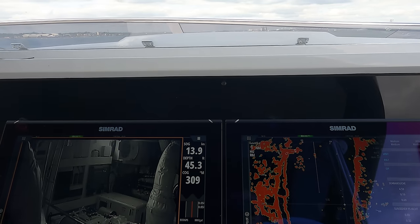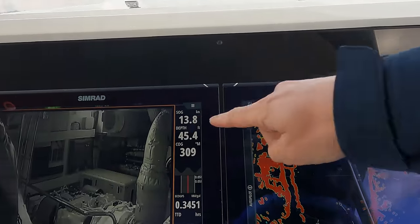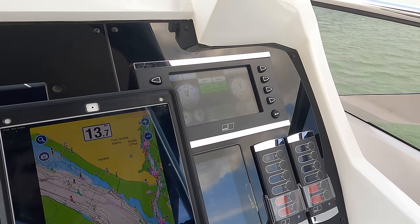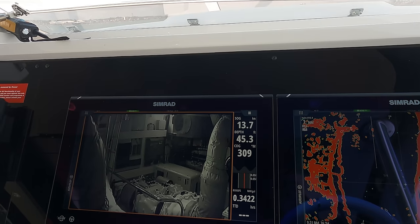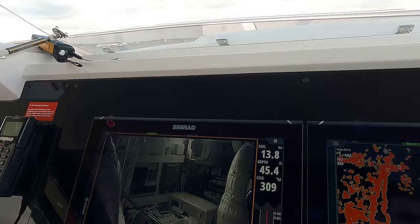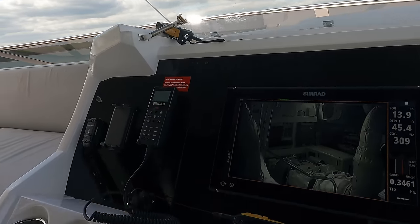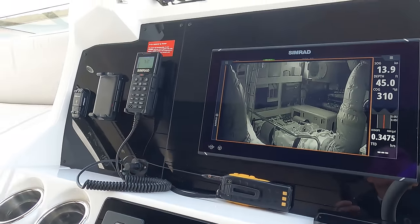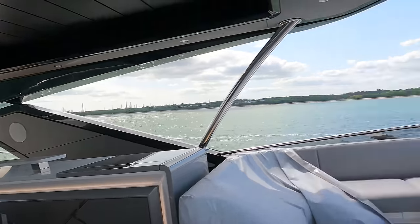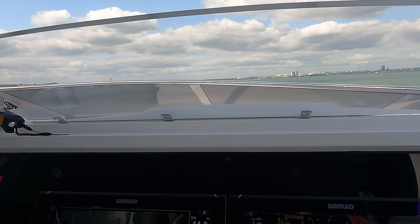So I've been just showing you a few different speeds on the chart plotter there and also the fuel burn. We're running here at the moment, you can see, just under 14 knots, punching some tide today, and we're doing about 150 litres an hour per engine at the moment, so 300 litres an hour combined. Covers have come slightly loose where the guys put them to bed last night at the show, and they've left a couple of straps off, but not running along fast enough to worry about that today.